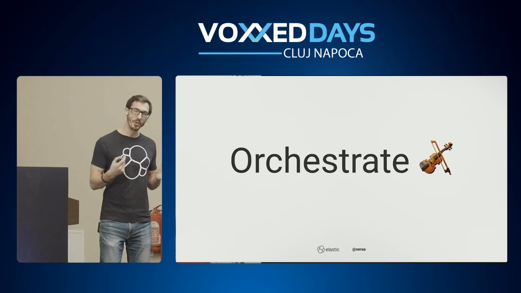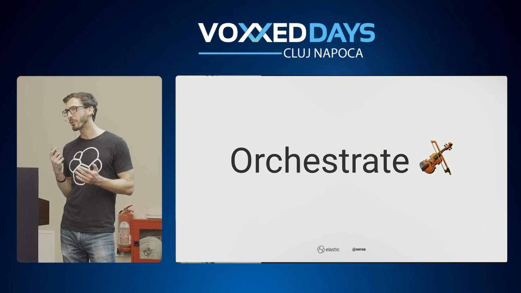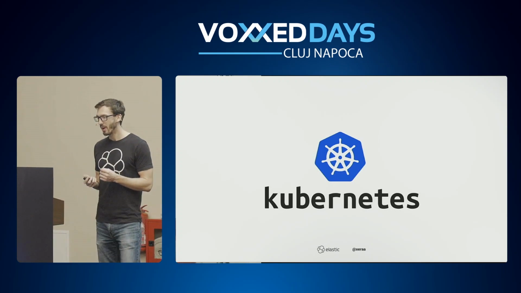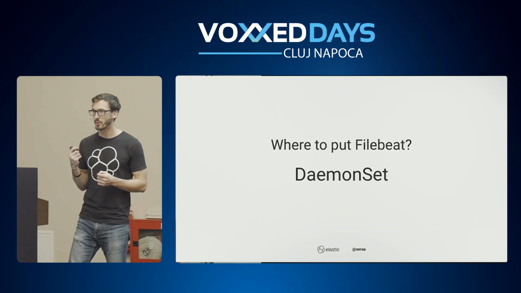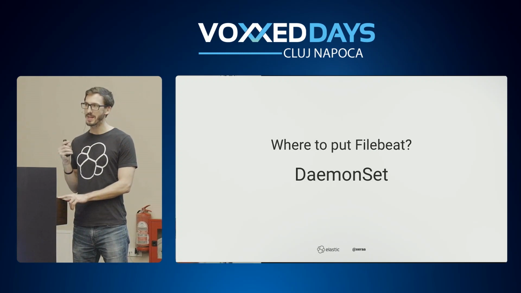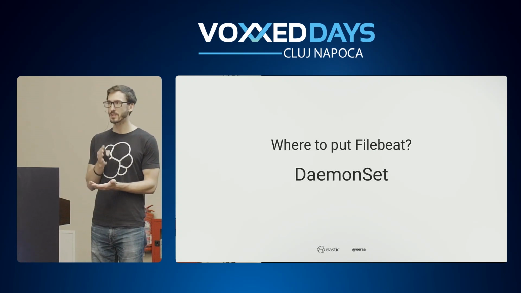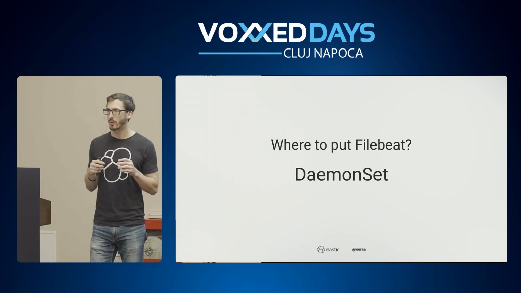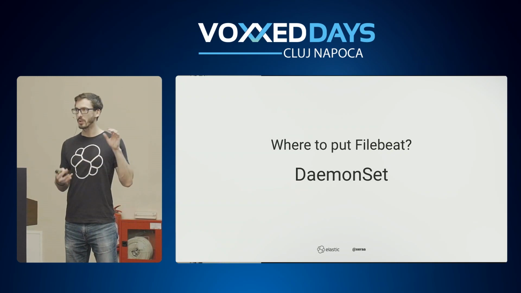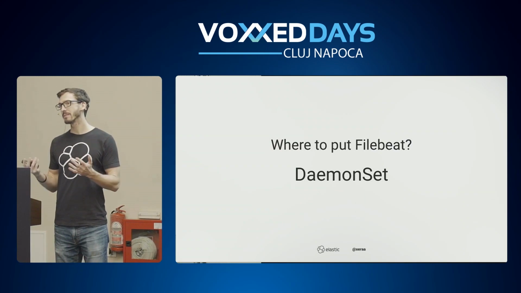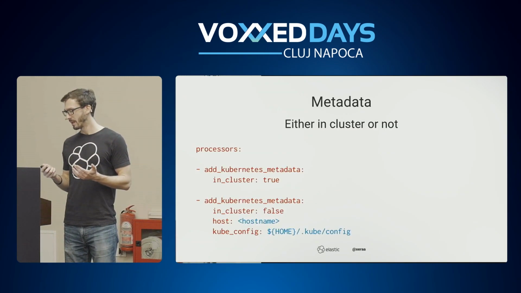Okay, and then you want to orchestrate at some point probably. And I assume when we talk about orchestration, we talk about Kubernetes, right? And not something totally different. Okay, in Kubernetes, where do you put your Filebeat? You can put it as a daemon set, and in a daemon set you can basically define there should be one instance of Filebeat running on every host that I have in my Kubernetes cluster, and that one will collect the logs for all the other systems. Then you need to bind mount the directories the right way so that you collect the JSON log file, and then you will just forward those and you're good.